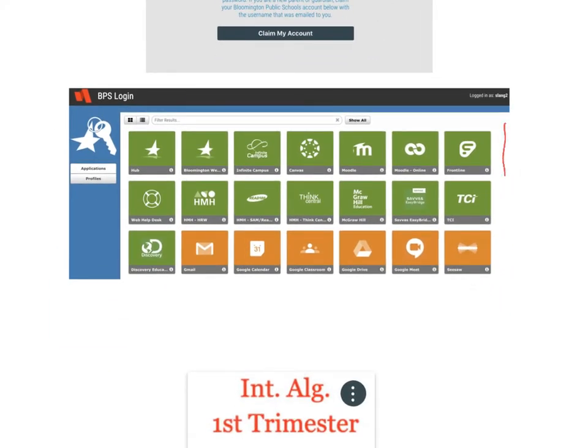And you'll notice all of these tiles on the screen are green, which means that by logging in using that login I just showed you, you are now logged into all of those systems. So there's the hub in the upper left-hand corner. That's where you can find information on all of your classes. Infinite Campus, that's the tile for your grades. And where we're going to go for our class is Canvas, which is right here in the middle. But you are logged into all those systems when you log into that BPS login. So it's very convenient. You don't have to log in 3 or 4 times to get into the different areas.